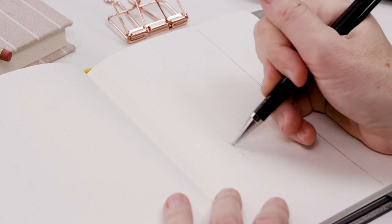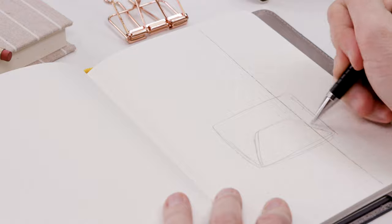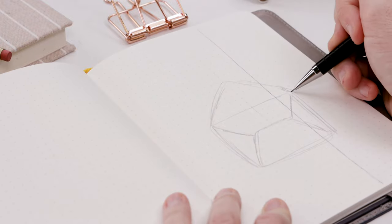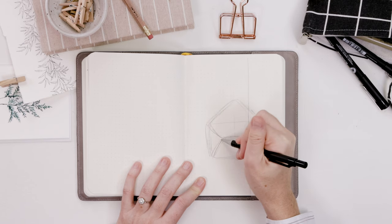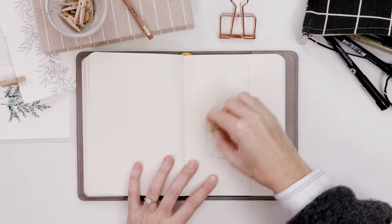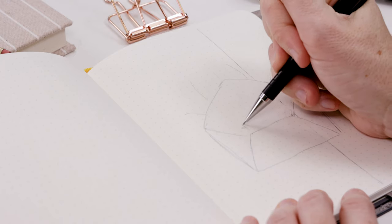The December flower is the poinsettia. Depending on what list you look at, you'll also see narcissus or holly — lots of beautiful, kind of holiday-themed plants. I'm going to incorporate a few of those by doing a design with an envelope, which you can see me sketching out here. When I sketch I tend to go over things a bunch of times, but basically I've just gone over the line of the Dutch door, done this cute little envelope, and then we're going to have all these flowers popping out of it. I'll get rid of a lot of these messy pencil lines, sketch it in lightly, and then we're going to draw the December flower, the poinsettia, together.